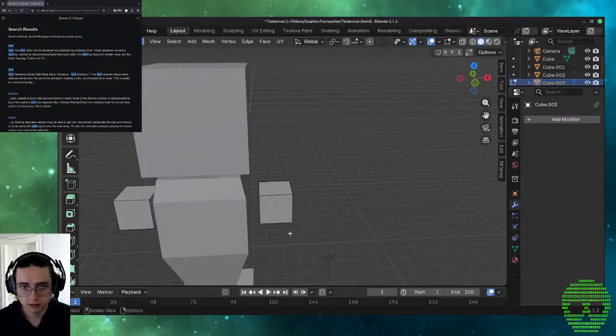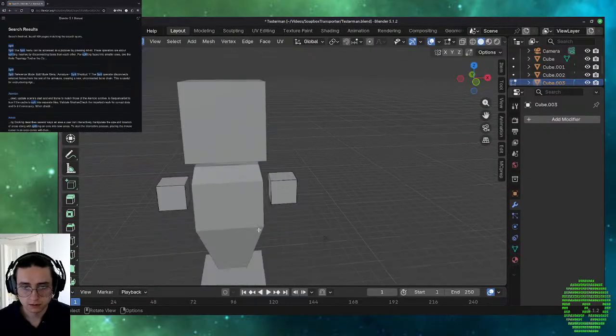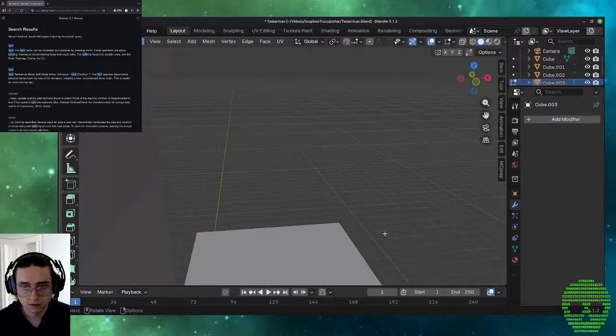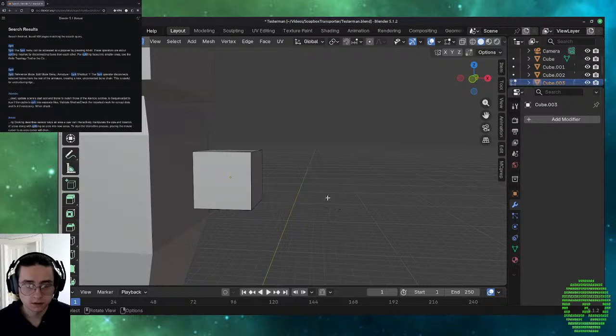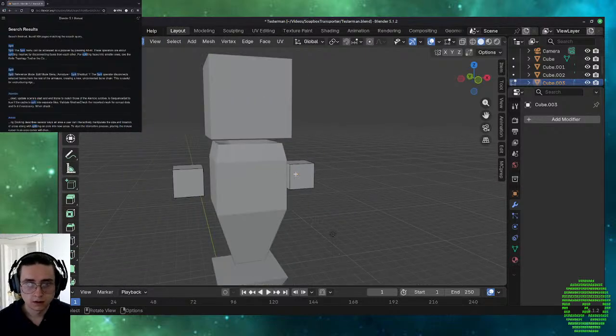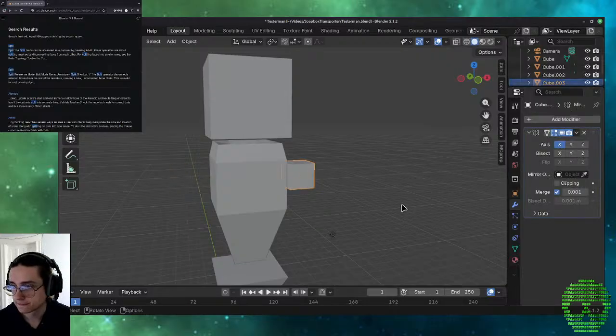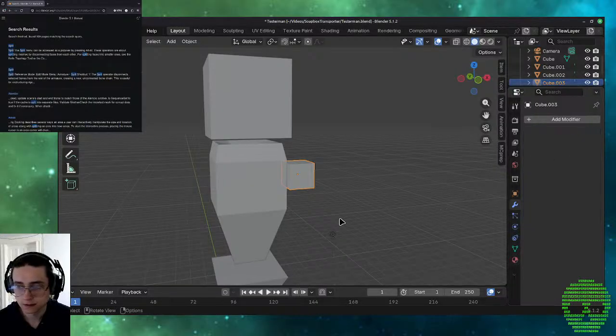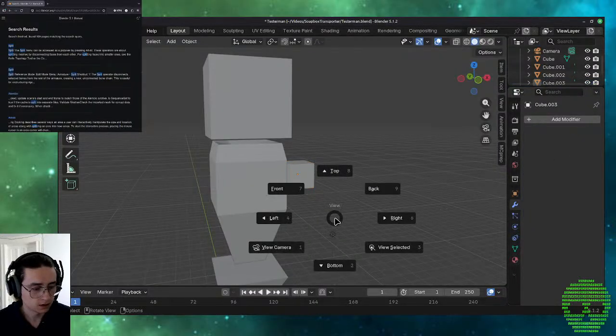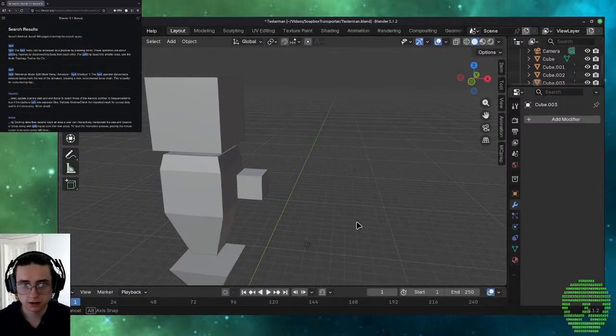Selection. Oh, no, that's the grave key.